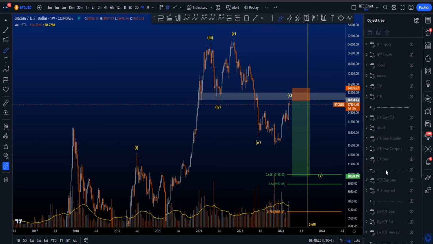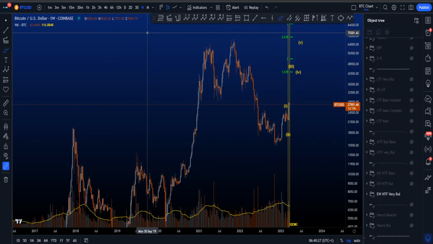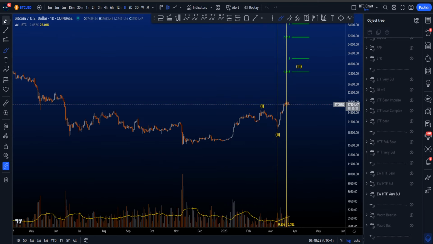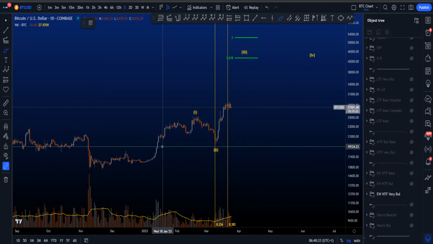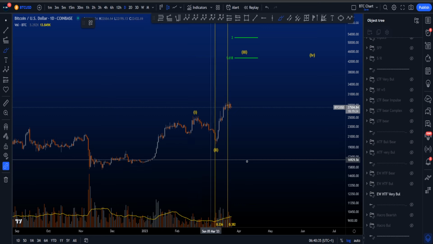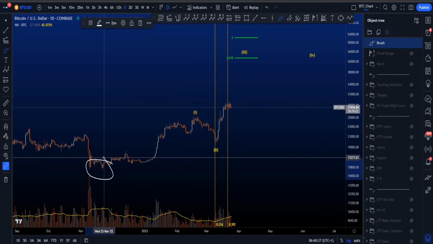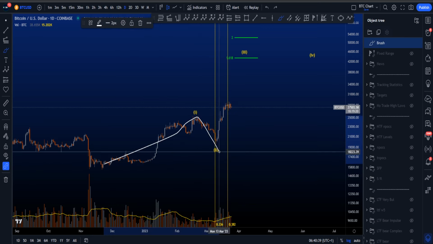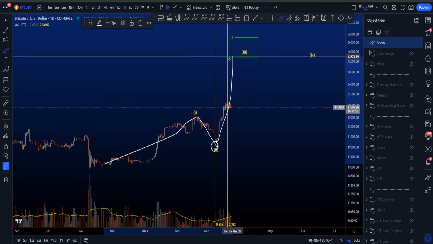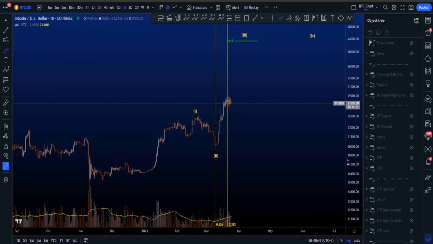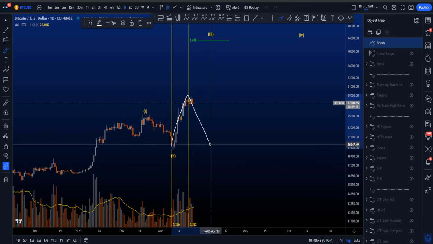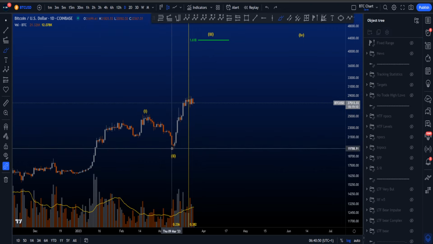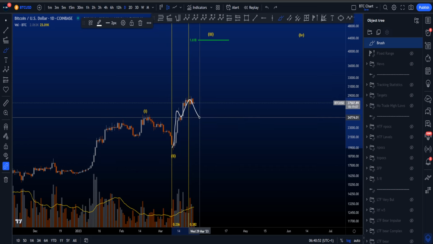If we then go to the high time frame, I have a very bullish scenario over here. The very bullish scenario is definitely an alternative scenario where the low of the bear market is in, and this was wave 1. This is already wave 2, and we are now on our route to wave 3 to the upside, which basically means that this then can be a 1-2 scenario, or if I show you the lower time frames, this is maybe a 1-2-1-2.